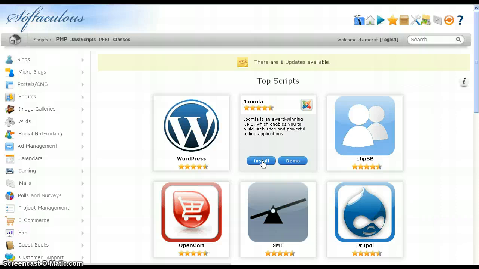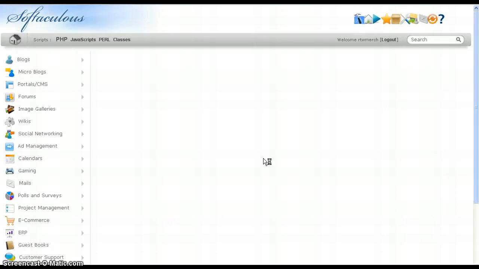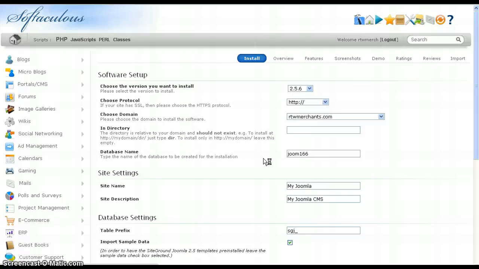That looks great. So go ahead and you'll see the Joomla box more than likely in the top scripts. Press install. Now you're at the Joomla software setup page. I have multiple domains, so this should be a little easier for you. Not much to change here, unless you bought a security certificate, but basically you should understand adding the HTTPS. The protocol is HTTP www is the one we're going to actually list.